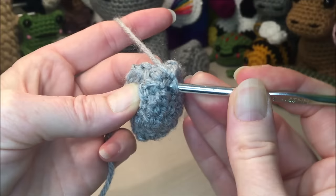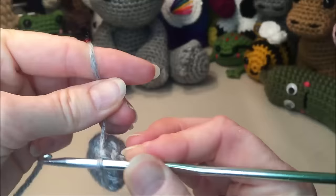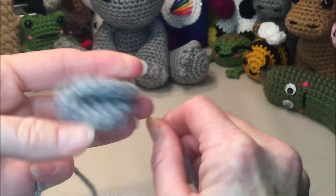And hopefully you have all four pieces, because that is what we're going to be using to attach the ears. And then tie it off, and leave enough of a thread to sew that on. So it should look like this.